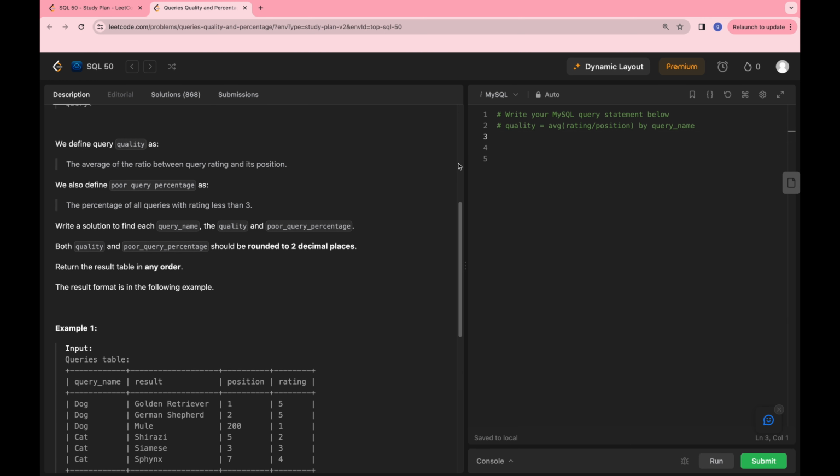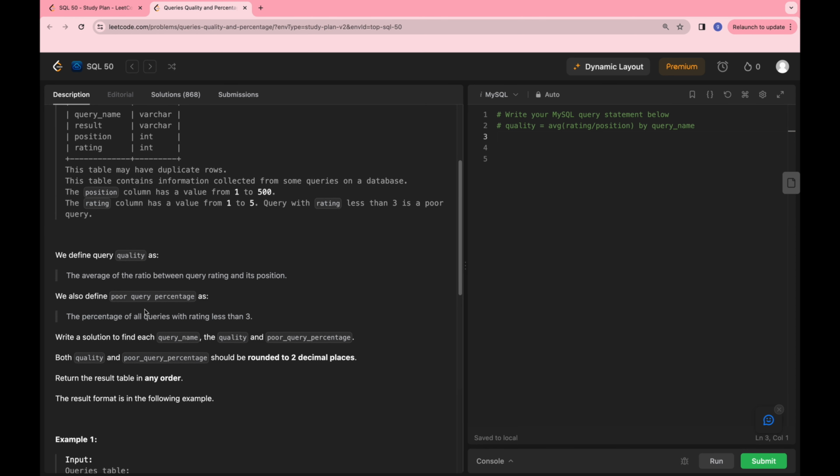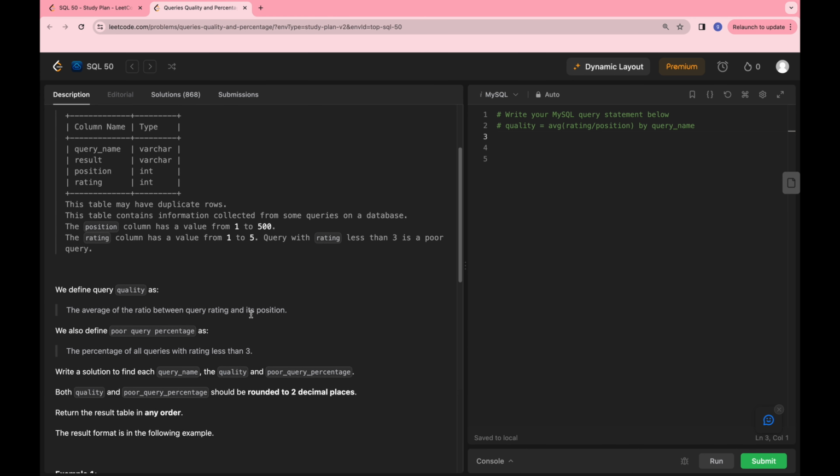We also define poor query percentage as the percentage of all queries with rating less than 3. So we are getting the percentage of the queries with rating less than 3 over the total of all queries.